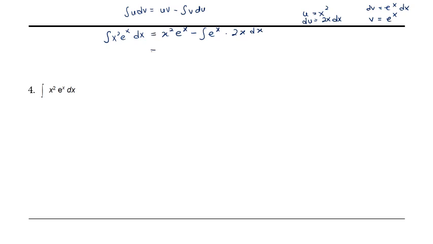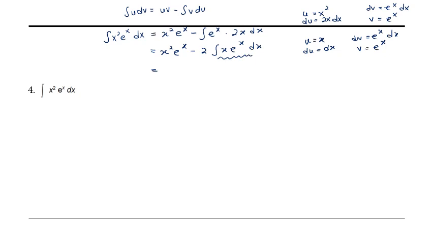Okay. So, saya simplify dulu. x square exponent x minus 2 integrate x exponent x dx. Nampak tak kat sini? Kita ada lagi produk x dengan exponent. So, kena buat lagi integration by parts. So, that we have second time lah untuk integration by parts. So, buat balik lagi sekali. u is equal to x, so du is equal to dx. And then dv, we choose exponent x dx. v is exponent x.